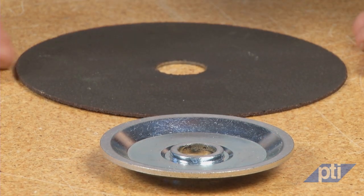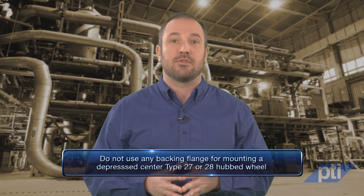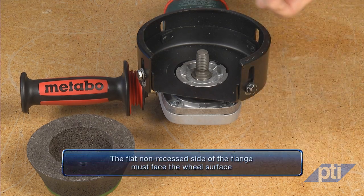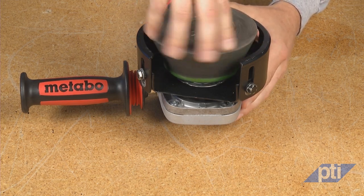For example, never mount a flat cut-off wheel with an adapter flange for depressed center wheels — the locking flange will press the center of the wheel into unsupported space and crack the wheel. Do not use any backing flange for mounting a depressed center Type 27 or 28 hubbed wheel. On the other hand, spin-on Type 11 cup wheels require a backing flange; however, the flat non-recessed side of the flange must face the wheel surface. When installing the wheel, tighten it snugly but without over-tightening. The wheel mounting hole size must match the flange's wheel mounting collar diameter, and the flange must properly fit the spindle. All mounting hardware — whether flange mounts or spin-on hubs — plays an important role in ensuring the safe mounting of wheels. Failure to follow the manufacturer's mounting instructions can have serious safety implications.